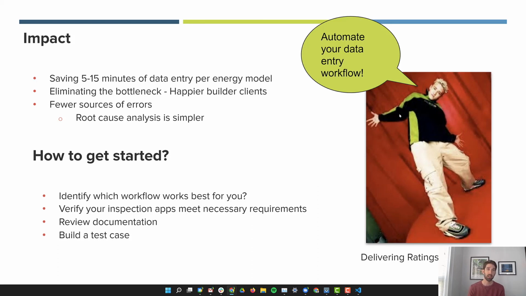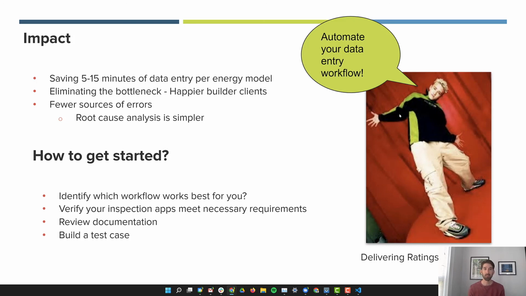The ways you can get started: identify which workflow works best for you. Like I talked about earlier, are you doing data collection or photos, or validating inspections versus raw data collection, and find the app that works best for you.